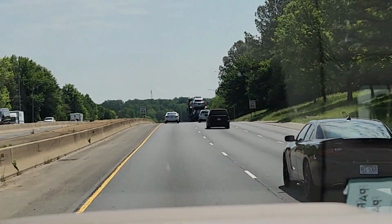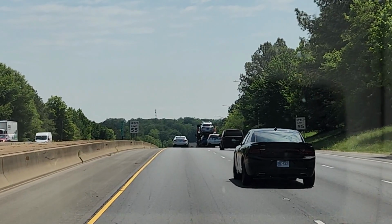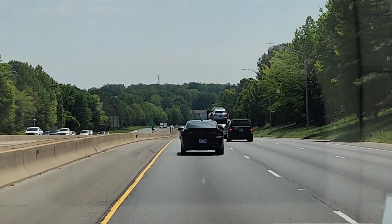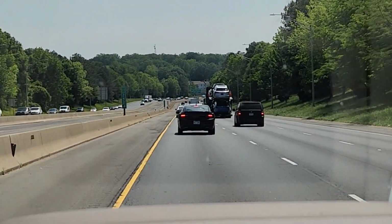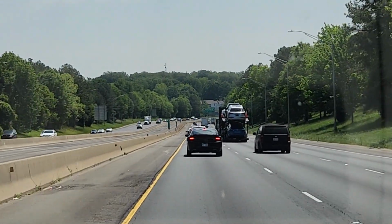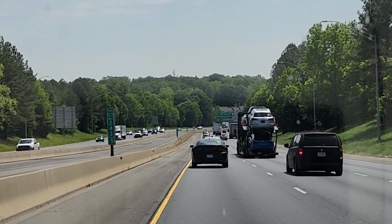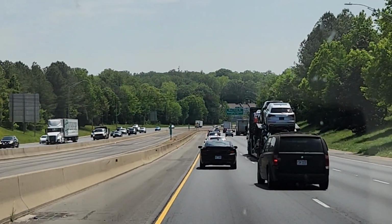Now, while the speed limit is 55, good luck finding anybody that's actually going to go the speed limit. If you're not doing at least 65 miles an hour, people will be passing you. Like, no kidding. So Independence, as you can also see, even though it's smack dab in the city, we have a ton of trees, which is just absolutely gorgeous. So that's one of the reasons why I also love Charlotte, and driving in Charlotte, you're surrounded with trees. You saw that, whether it's I-85 or I-77, heck, even 277, there's always going to be trees, which is really cool.